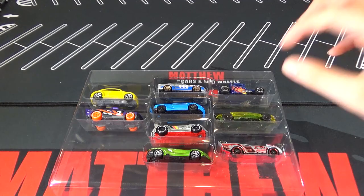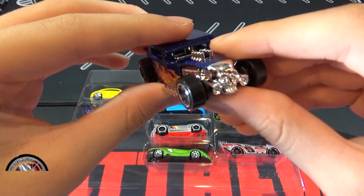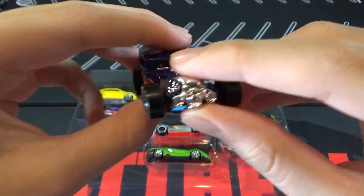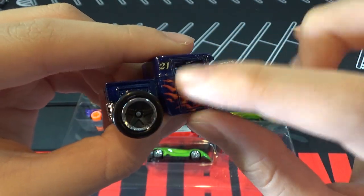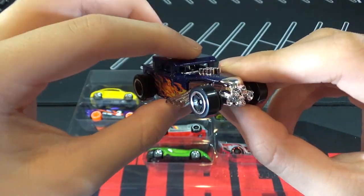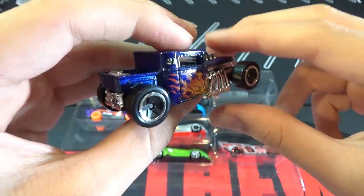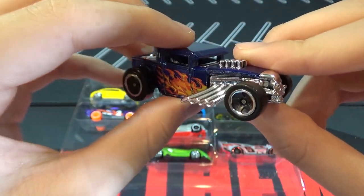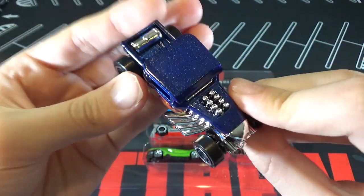So next up is the Bone Shaker. This is the classic Hot Wheels car. See the silver skull, the flames on the purple car. This says 21. Not sure if they were trying to make it for 2021 or if they just put the number 21. But yeah, it's just the basic standard Bone Shaker that you would see. And this is also the closed roof version, so that's the one difference.